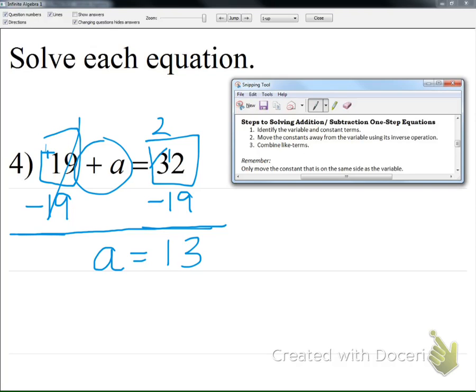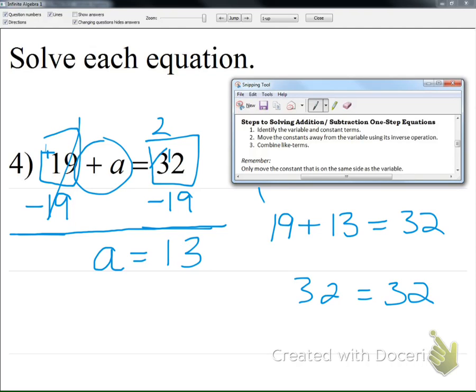I am going to go ahead and check my answer. It is worth your time to check each one rather than missing it. A lot of people that don't want to check their work could have saved their score on their test if they just would have plugged it back in to check their answer. Let's see, does that equal 32? 19 plus 13, well 9 plus 3 is 12, carry my 1. That's 32, yep. Especially if you're not using a calculator, please check your work.